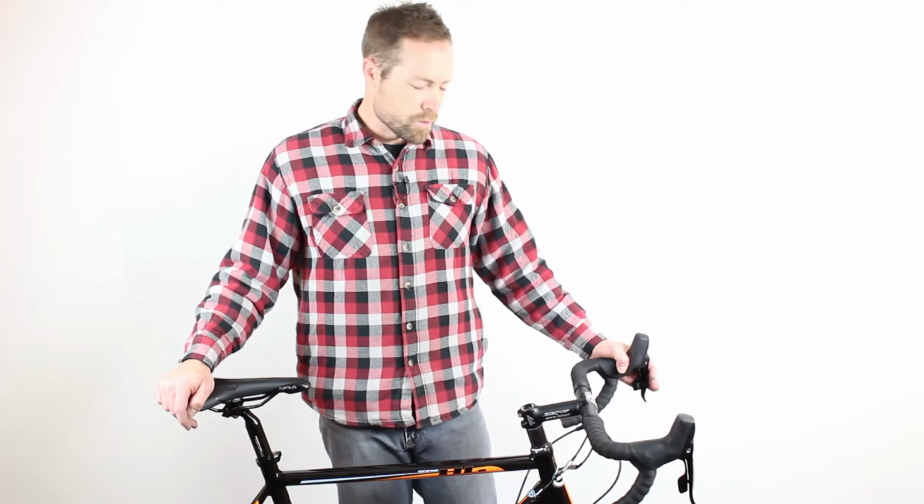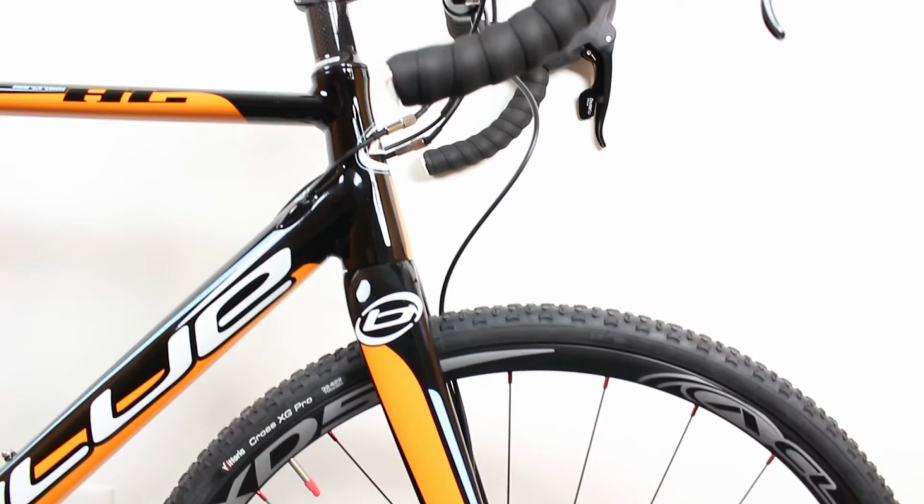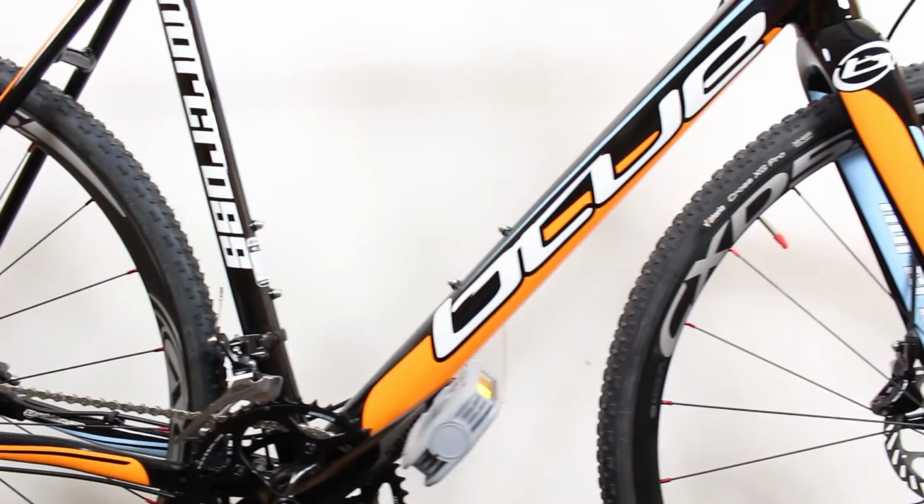And also it'd be great as a commuter bike. It's a good commuter bike because of the clearance for bigger tires. You can get fenders on here. And the gearing's pretty low, so you can definitely get up some steep hills when you're carrying all your stuff.